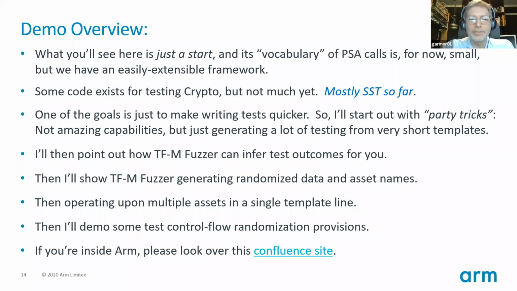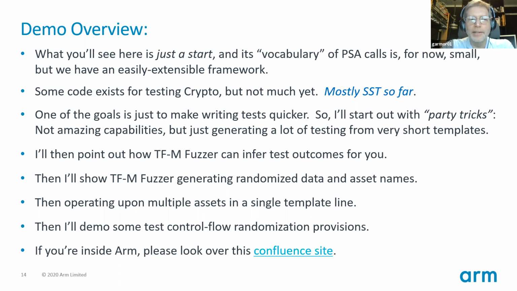So what I'll do in this demo is first, I want to emphasize, I'm going to start out with what I just want to call party tricks, in the sense that the point of them is simply to demonstrate that you can create a whole lot of test code with a very small amount of input. Being able to generate a lot of tests in a very short time with very little effort is a very valuable thing. At first, the examples I'm going to show you aren't very exciting, but they will get more interesting as I progress through the demo.